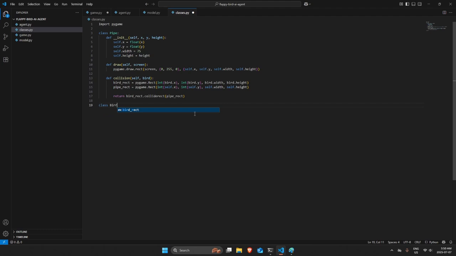Now let's create our bird class. So create the constructor. And we're also going to be creating a draw function for this class. Let's make the bird red.